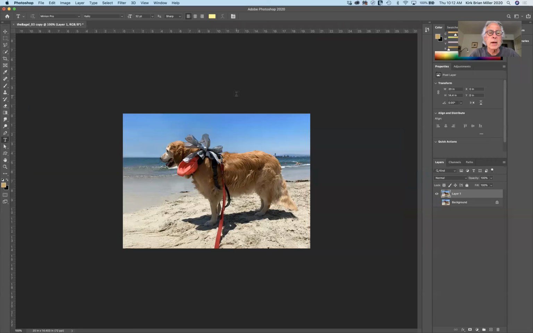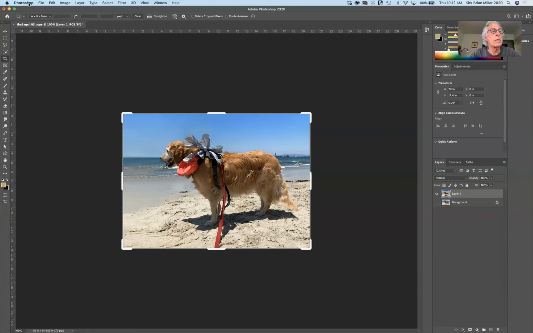Okay. The next step is that maybe I need to crop this, and I want to make it a square format instead of rectangular format. So I'm going to do that. I'm going to use the crop tool here, and I'm going to use the width, the height, and the resolution at the top here. I'll use pixels per inch, so this will be measured in pixels. But notice that my rulers back here are still in inches.